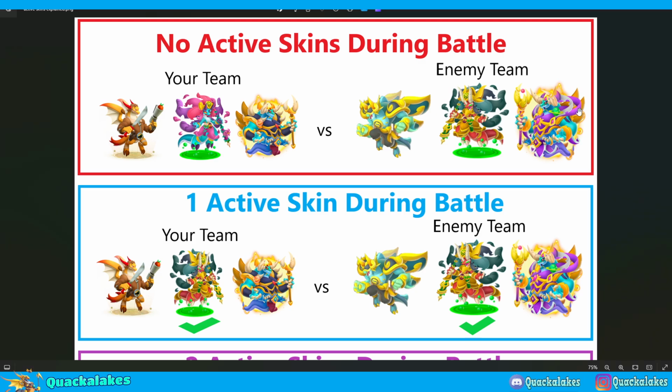So, using this quick infographic, we've got this first battle here. Let's say that your team is Rick, Deadlock, and High Ascended Supreme. None of these dragons have skill skins on them, so you don't own any skill skins, say you're full free to play. And then you go into an arena battle, and you see enemy dragons, which is a Karma, it's Deadlock with skin, and it is High Ascended Supreme with his Violet skin.